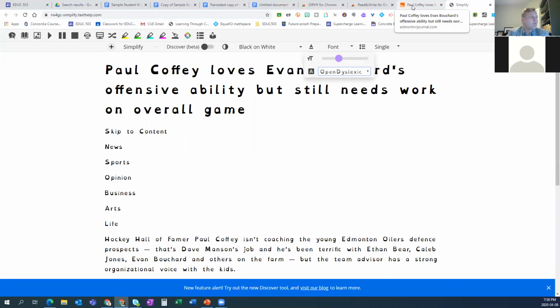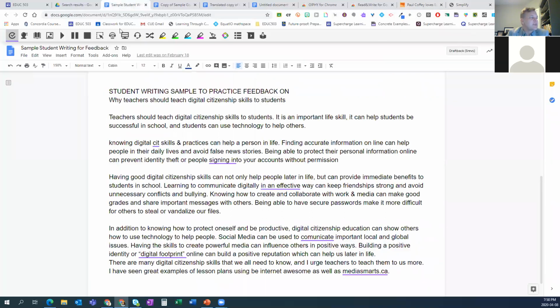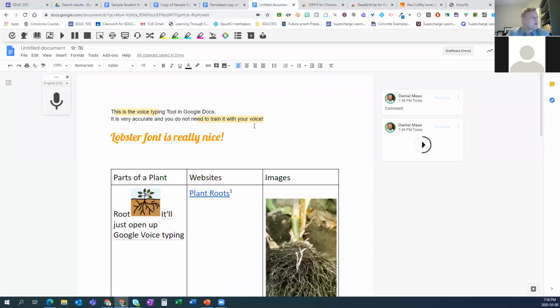So when we look at where we've come tonight, we've taken a look at the voice typing. We've inserted pictures from the web. We've inserted pictures from the camera. Don't forget, digitize anything from the real world. Hold it up to the camera and bring it in. We looked at different fonts. We looked at organizing, learning, content literacy by inserting tables. And then we looked at that Explore tool. That was super cool. And we also looked at inserting drawings.